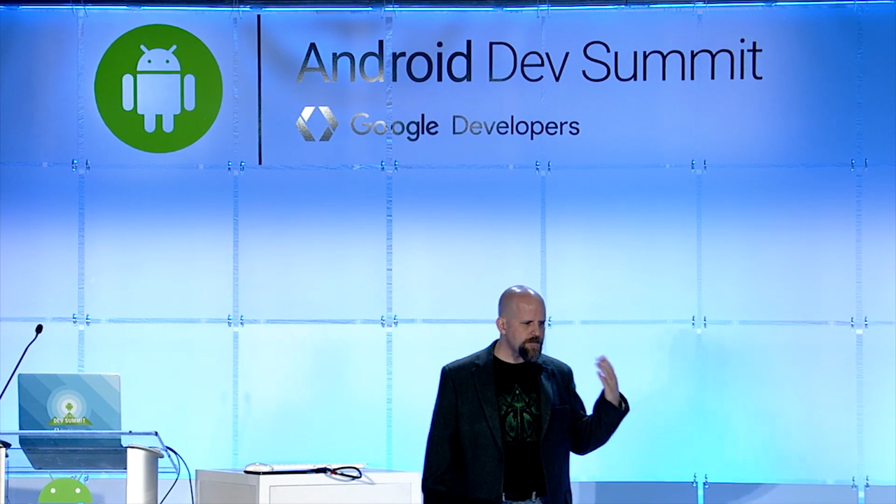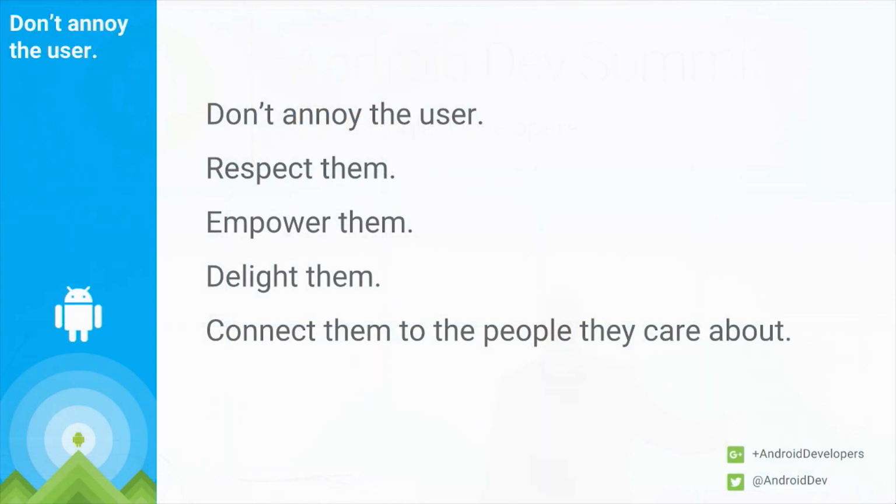So this is sort of the backbone of the talk. It's sort of like Maslow's pyramid of needs, right? So this is my pyramid of needs for notifications. And at the base, the first thing, if you can't do anything else when you're making a decision, I want you to ask yourself if you're going to annoy the user. Don't do that. And then we walk up the pyramid.